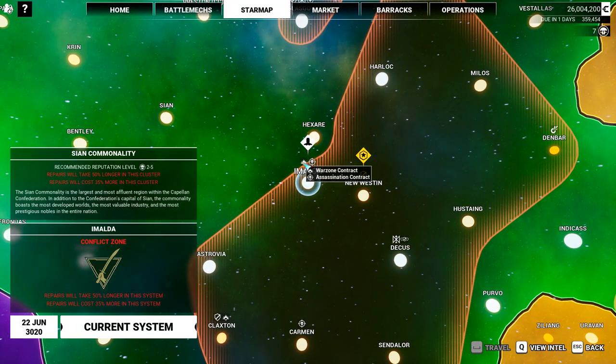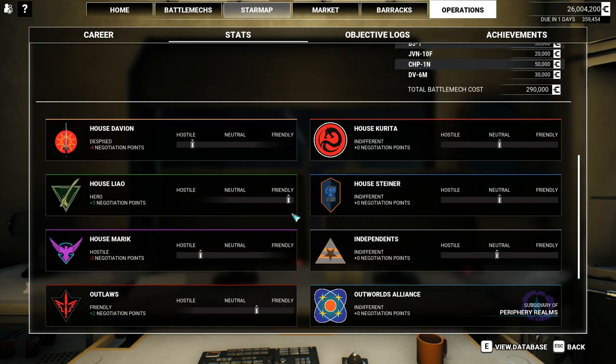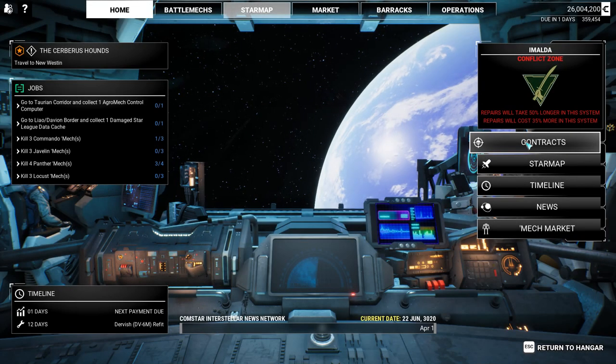So we have a war zone contract and an assassination contract. And just a quick look for you guys, I'll show you my status with all the great houses. So House Davian hates me, as does House Merrick. House Liao loves me. And because I do a lot of those cantina quests, the outlaws love me. But I imagine one day they're going to hate me too. So back to the game.